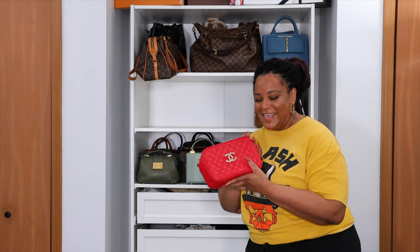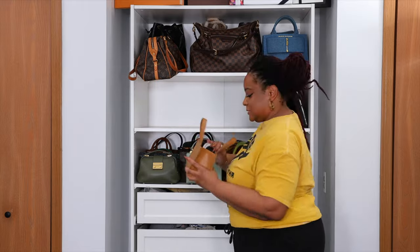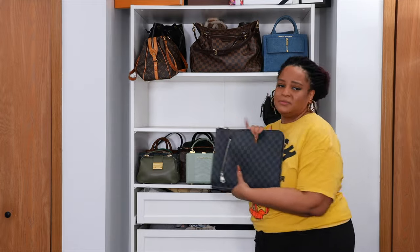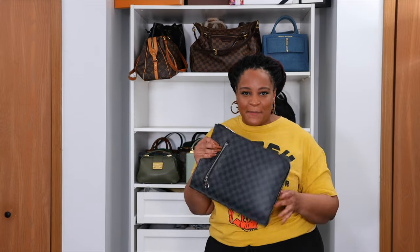My Chi-Chi Lux people will know — this is my Chanel bag that I hacked. This is actually a brooch, if you want to see that video, pop it up right there. I'm going to be selling this one — I told you all my thoughts on it, I wasn't happy with the quality. But this one is dope, so she will not return to the shelf. I freaking love this bag — now that I'm going to be working from home, I can just take my little laptop in here.